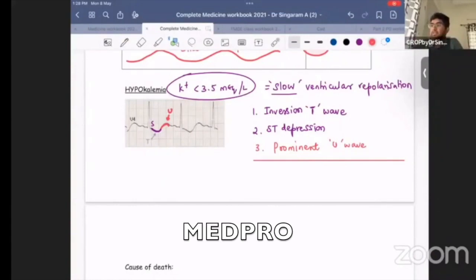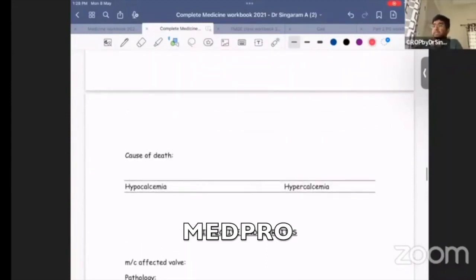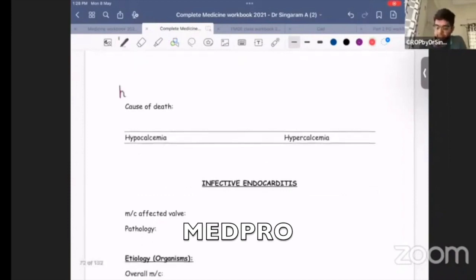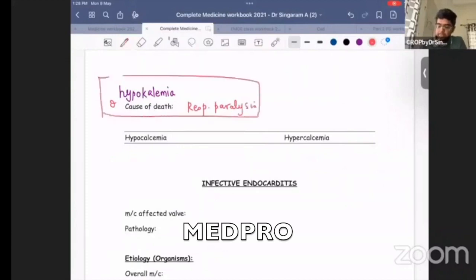Okay, right. So that will be for hypo and hyperkalemia as well. Next, suppose the patient has a death due to hypokalemia. Do you know what is the cause of death? If it is very, very low potassium levels, it can cause death. In hypokalemia, if the patient dies, what is the cause of death? It was one of your previous questions, that's why I included it. It is respiratory muscle paralysis. Respiratory paralysis will be the cause of death if the patient dies with hypokalemia. Just make a quick note of it. That is enough.